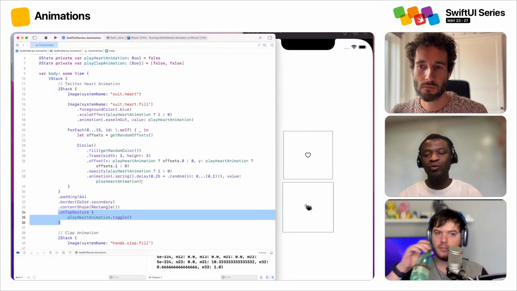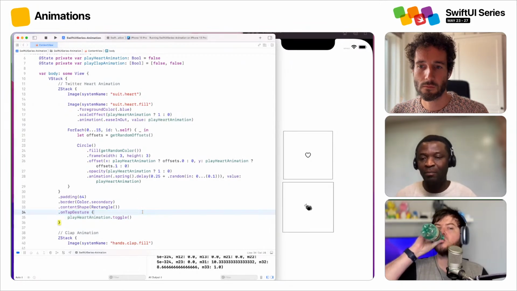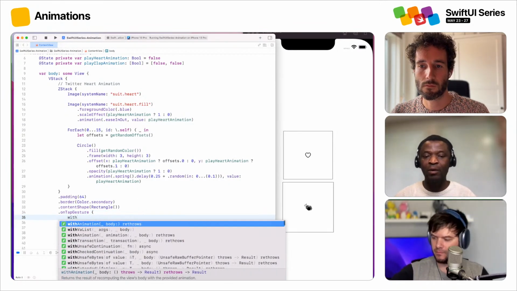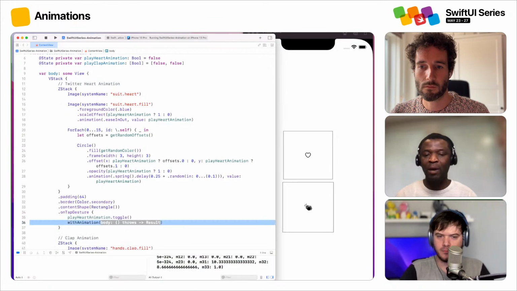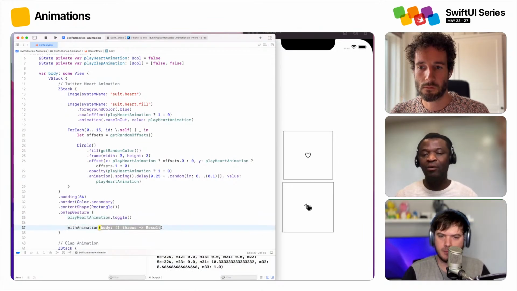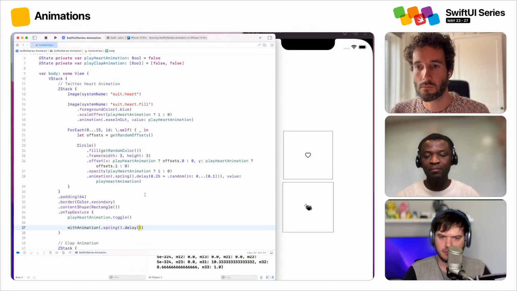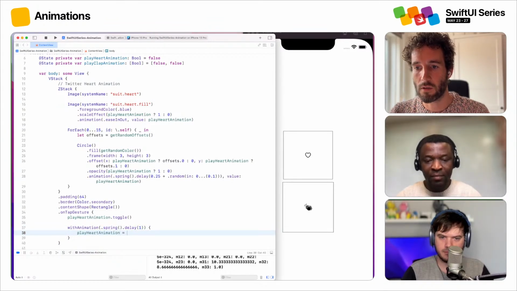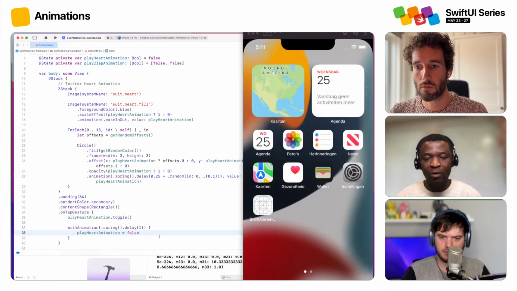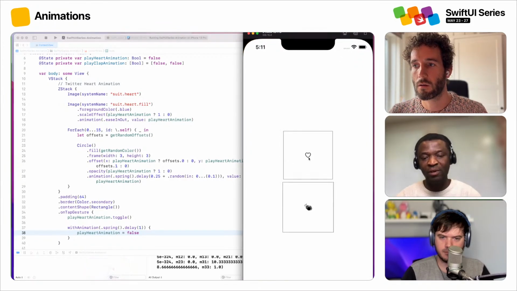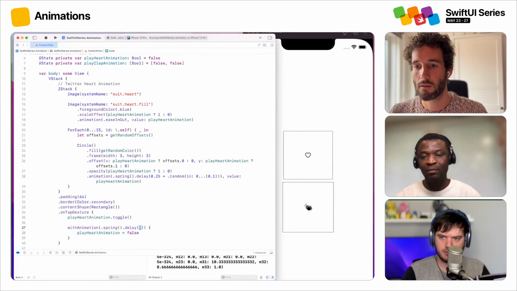In that case, you can use withAnimation and then set some delay, like when the animation ends, within maybe 0.2 or 0.1 seconds, you can just animate the opacity from 1 to 0, then it will just disappear. Okay, so something like this, and I think 1 is too long, maybe 0.2 or 0.5 or something.